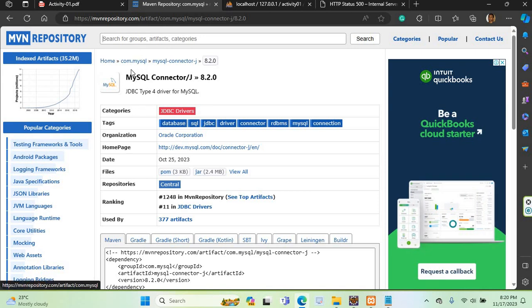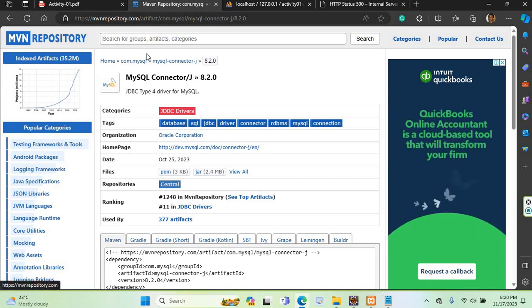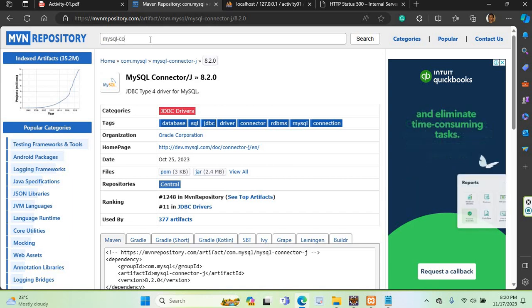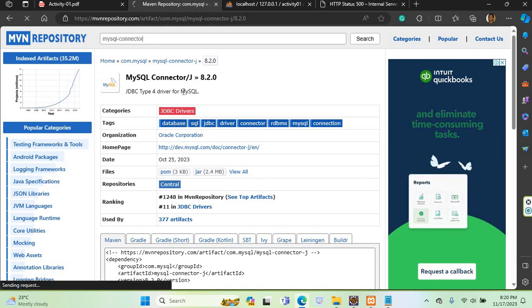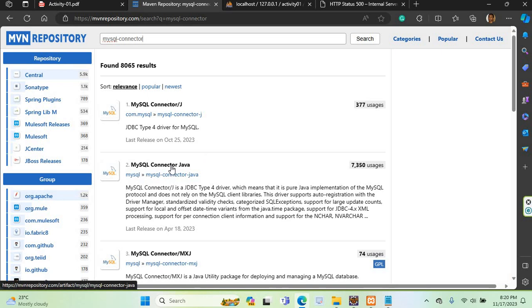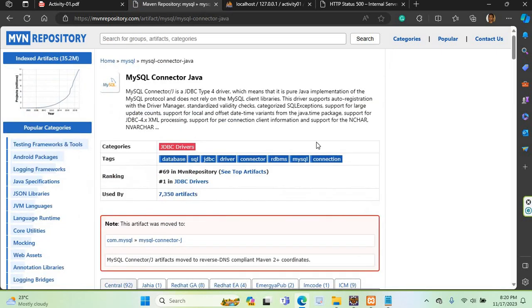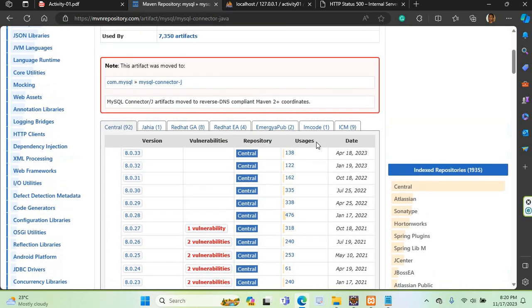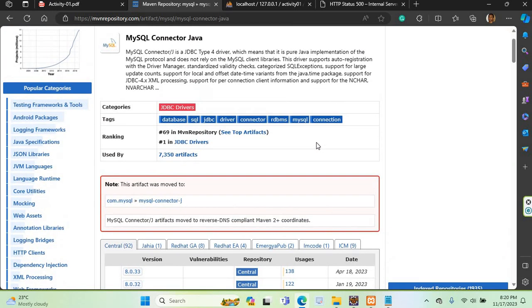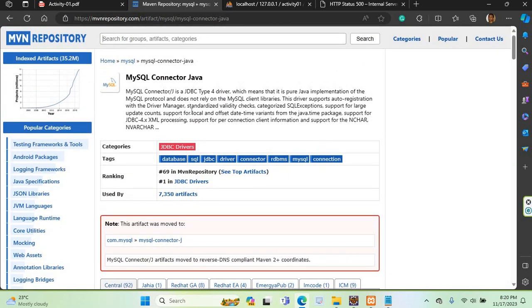So we will go with the MySQL connector, this one. Okay, both are same.